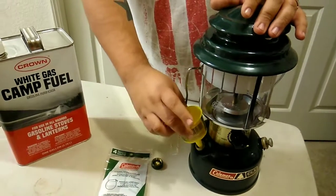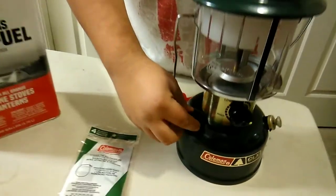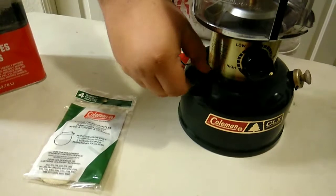So let's take off the funnel to the side. We're going to close it up. Remember not to cross thread. Go backwards a little bit.